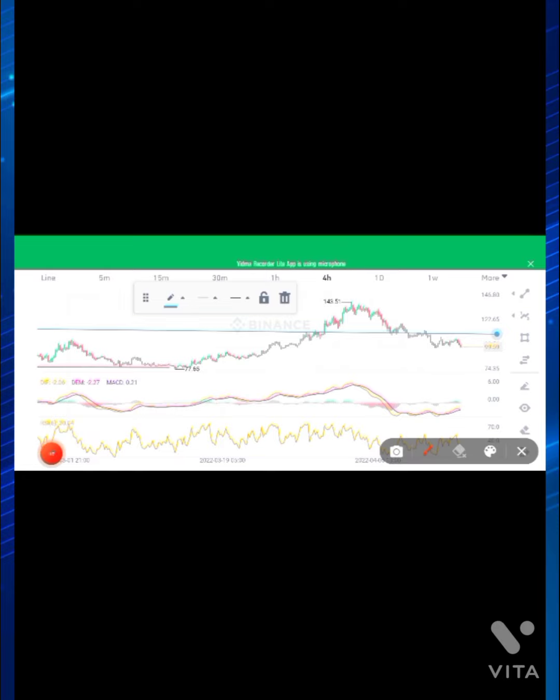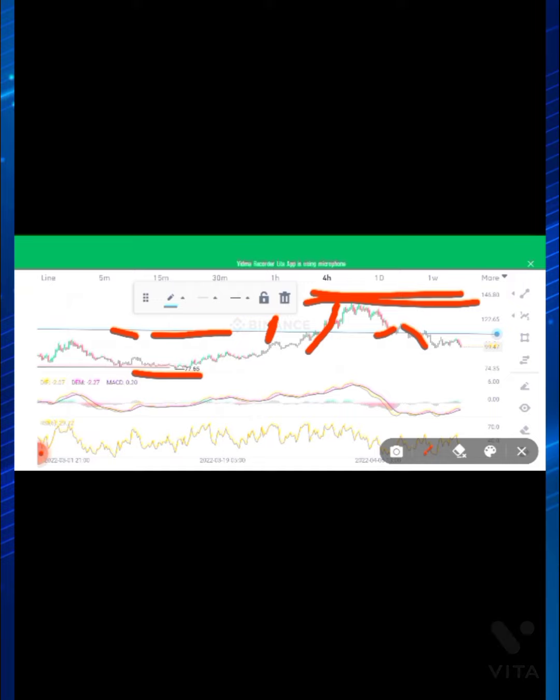What I mean is that this is resistance and this is support, right? So now when it breaks this resistance, it forms another resistance up, and this former resistance turns out to be called a support, no longer a resistance. So you can see that it broke through and then created another resistance, and then it later came back and broke down again, and then retested this resistance point. So that is where price is right now.